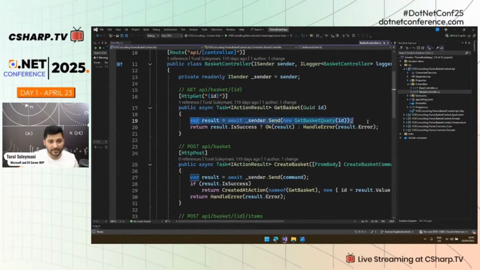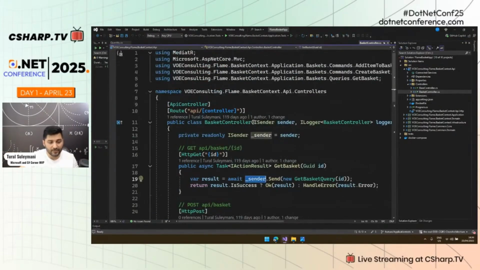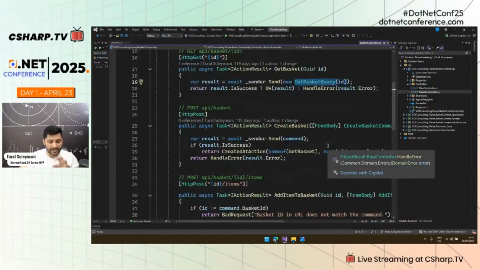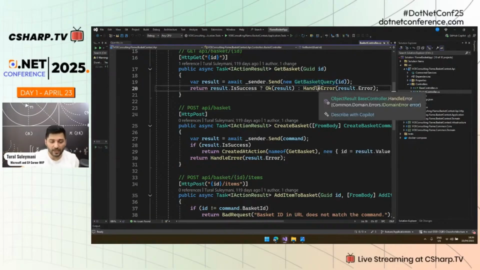So I have sender, using the mediator here, the sender, we are sending the query. We are encapsulating all this logic into either query or to command, okay? And that's how we are interacting with our lower layer. So we have API sends request to the application.